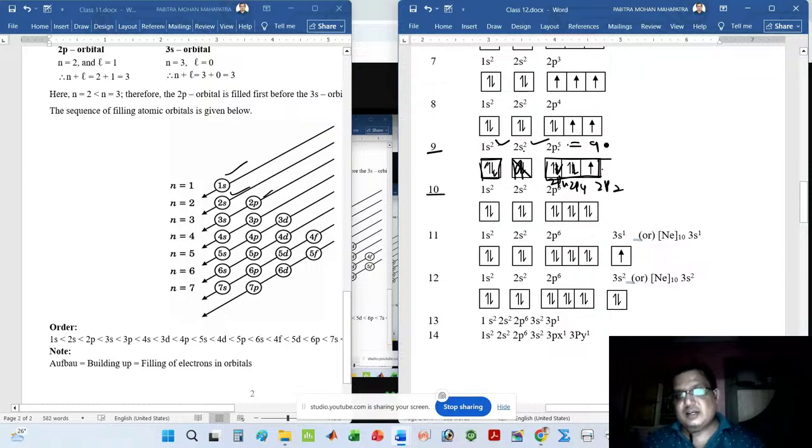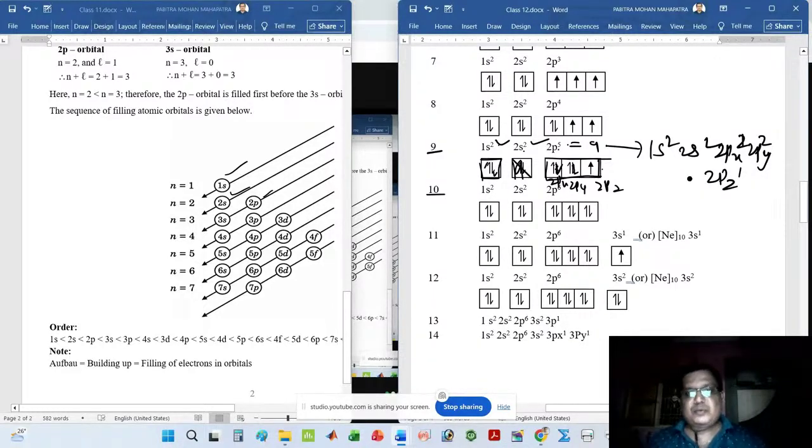You can write the electron configuration in such a way: 1s2, 2s2, 2px2, 2py2, 2pz1. You can write like this. You follow this type of structure when you think about hybridization in the upcoming class. In the chemical bonding chapter I will give you details about hybridization. For that you can write such a structure, but simply you can write 1s2, 2s2, 2p5, or you can write the electron configuration in terms of orbitals.